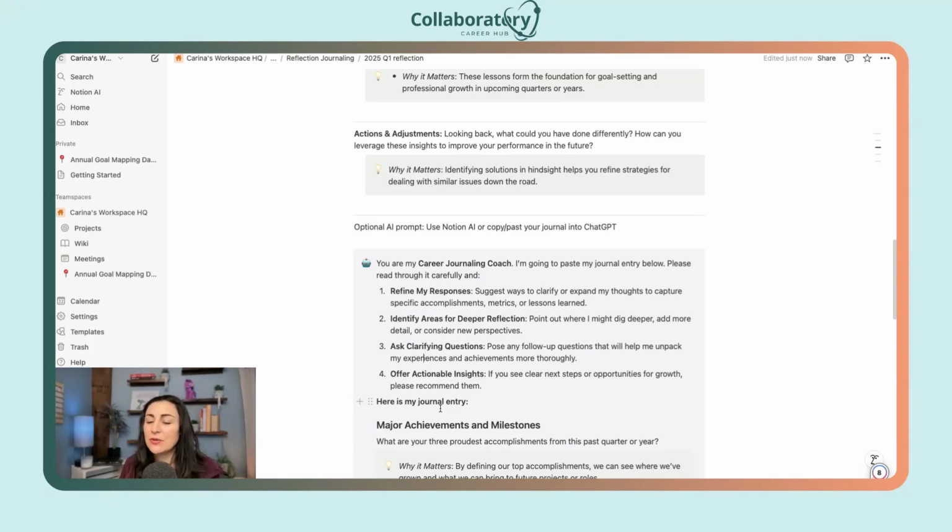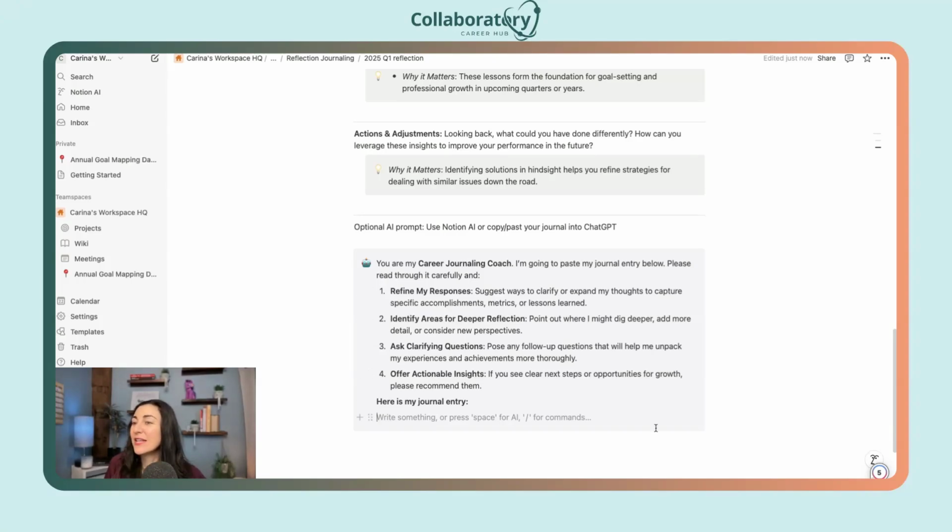And it's also helping you to organize your thoughts, because you can't clearly create goals if you have not organized your thoughts and really reflected on what worked, what didn't work, what do you want to improve, and put those into practice. My personal favorite thing to do is actually to do this directly within Notion. And here's how I do that.